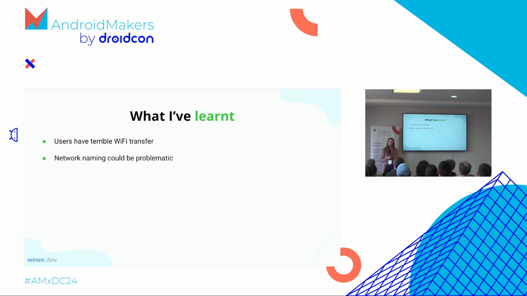Network naming could be problematic, and this is what was happening in our office. There is a practice in network administration that one access point has different networks, and many times we have one network name and one network name with 5 gigahertz. But for some reason, maybe for simplification, some people set different networks with the same name. As a result, we give the responsibility of choosing the network to the device.